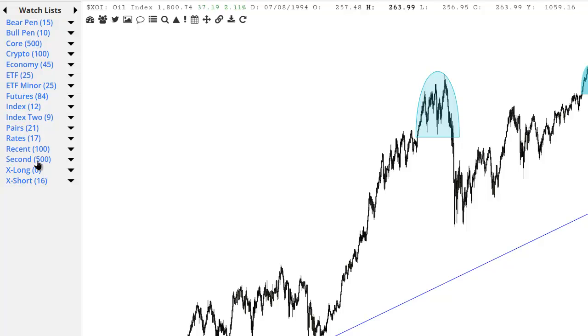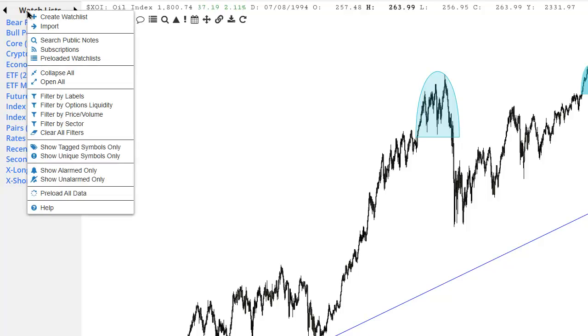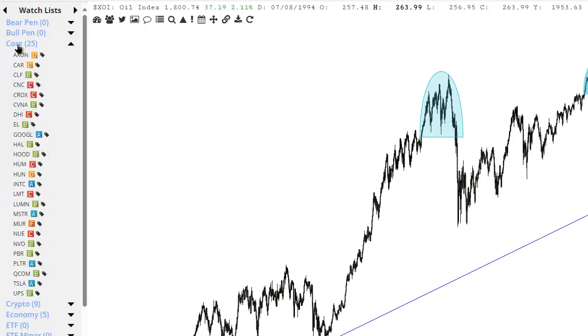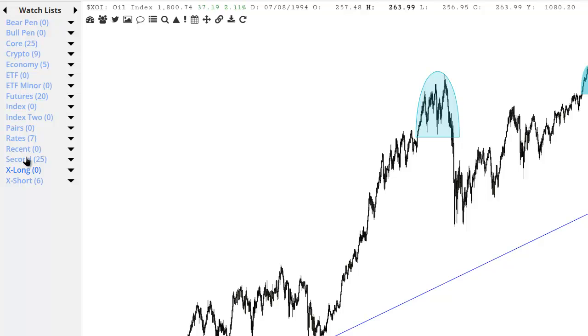I've also tagged various items in other watch lists. So if I go to the watch list menu in general, I can go down and show tagged symbols only. And it goes bloop. And as you can see now, I have just 25 tagged items in my core list and 25 in my secondary list.